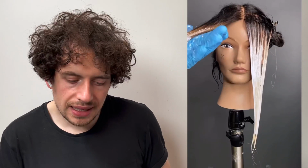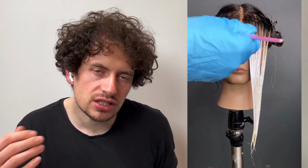Now remember, this is only 1 application of box dye, and if you're applying box dye to your hair over and over and over again, this is only going to get worse. So this is the 3rd application, and you can see there's a definite difference. There is still a lot of orangey tones stuck in the box dye side, whereas with the professional hair colour, we're now starting to see pale yellow tones coming through.